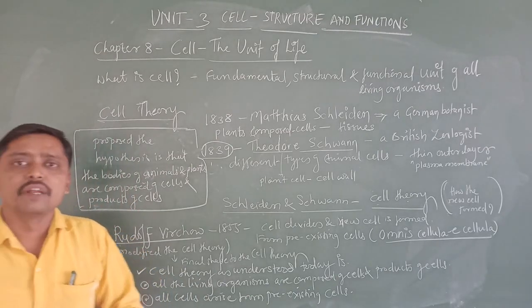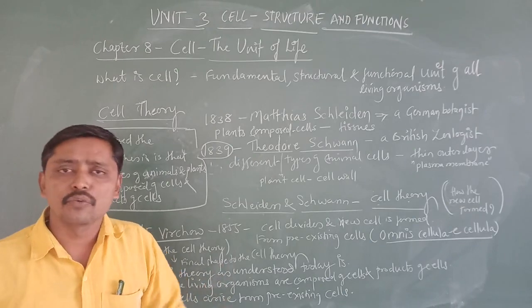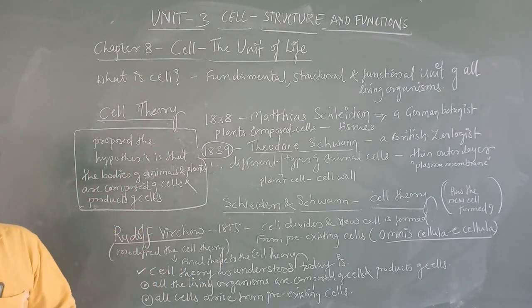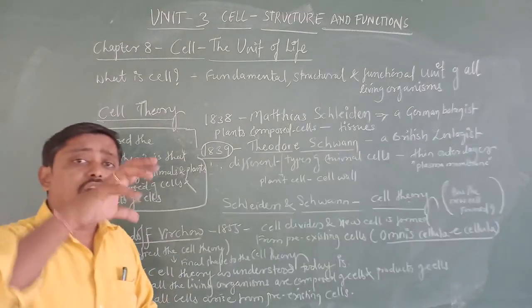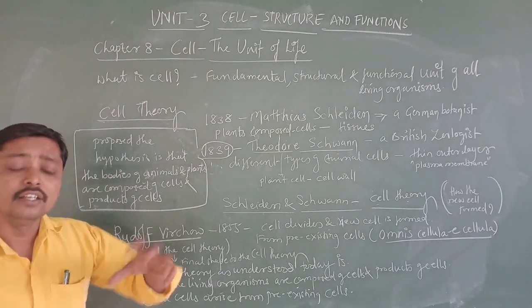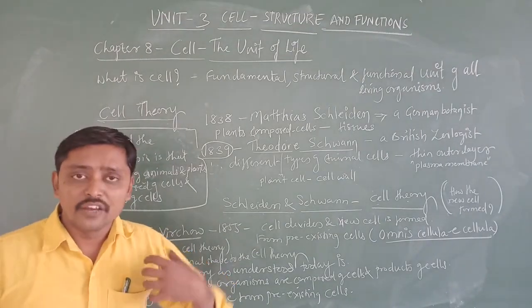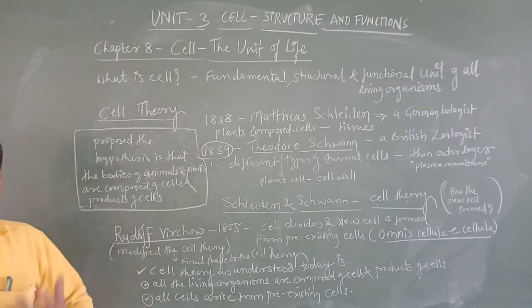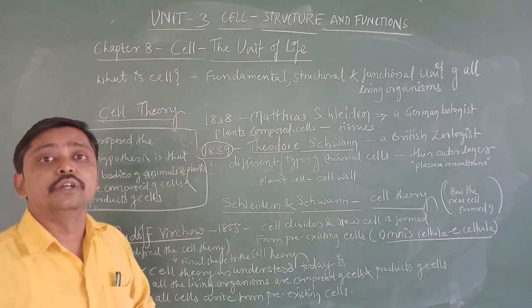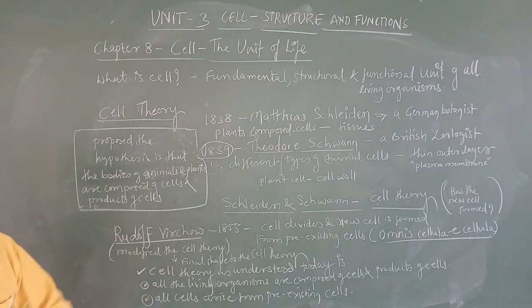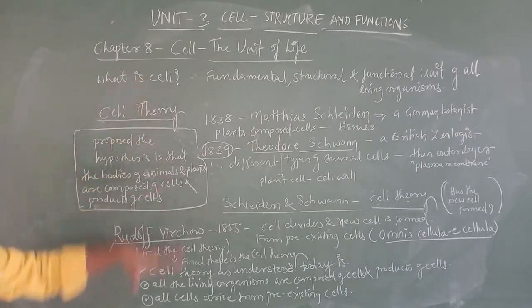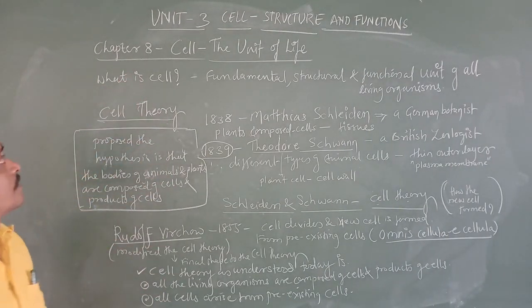Today we all know about the cell. It has a cell membrane, cell wall, cell organelles, cytoplasm, mitochondria, Golgi apparatus, ribosomes, etc. You have heard of these. But who gave their effort so that today we come to know what a cell is and how it multiplies and all these things? Those things we are going to study in this chapter.